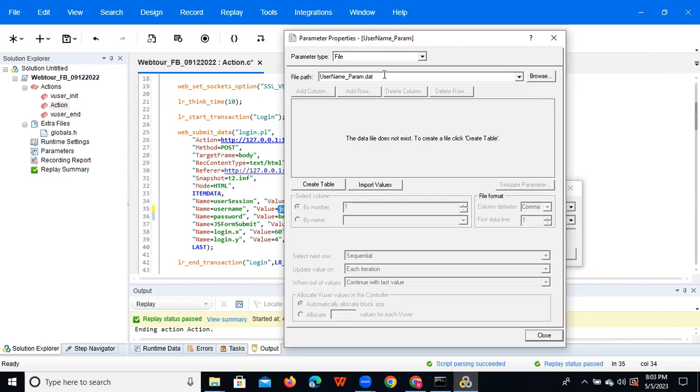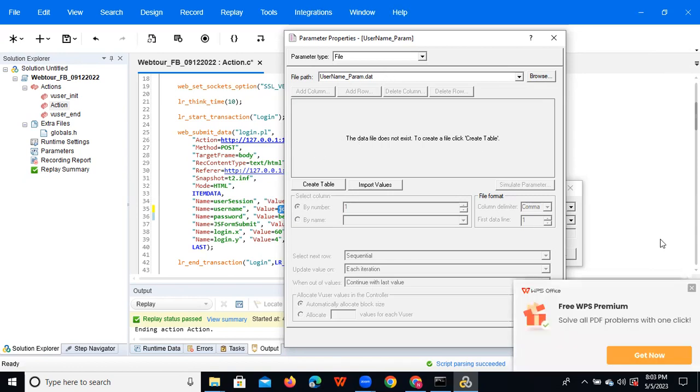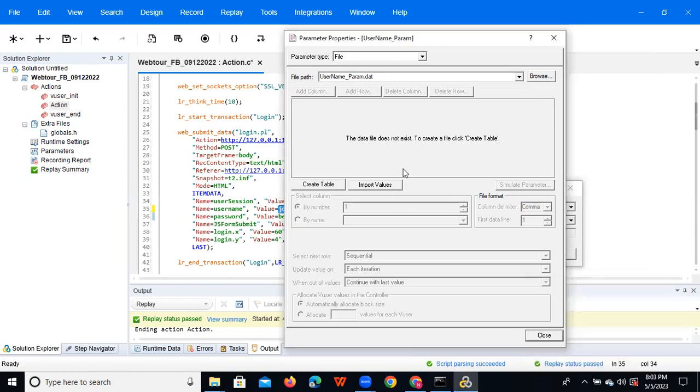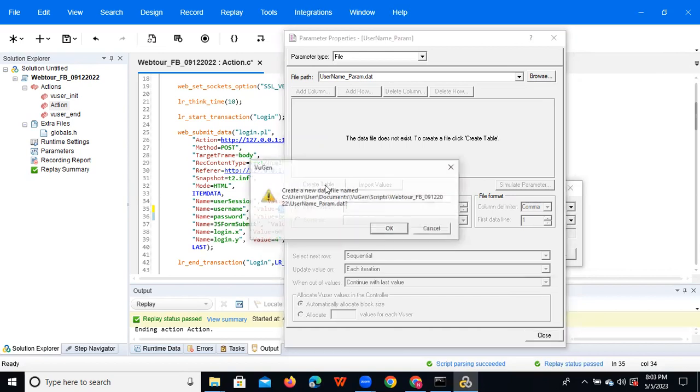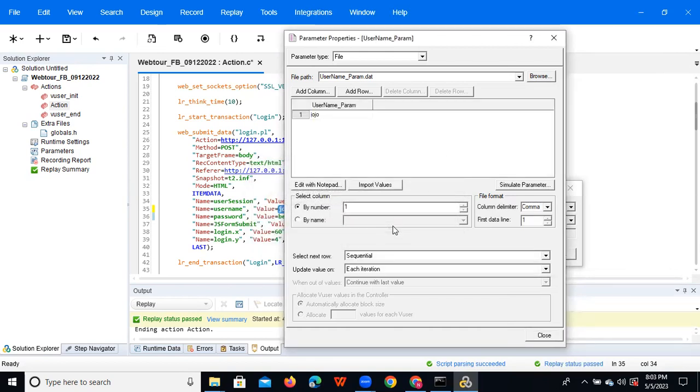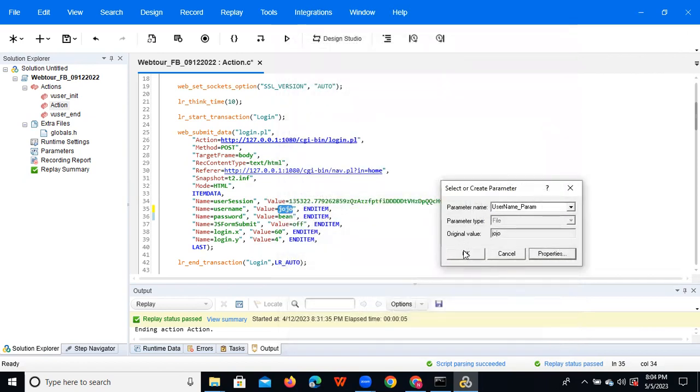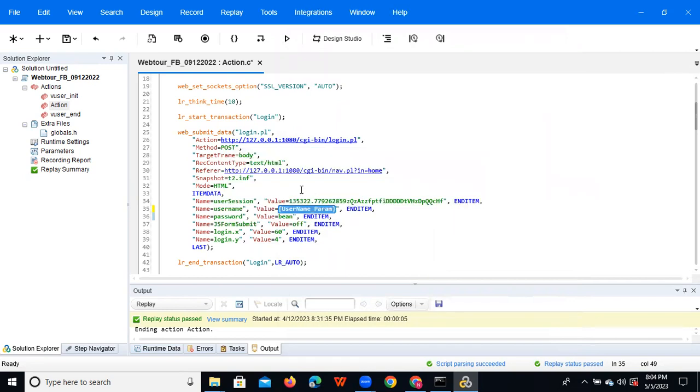So if anyone asks what the parameterization file extension is, it is dot DAT. After that, click on create table and click on OK, then close this, click on OK, and click on no. So now parameterization is done.